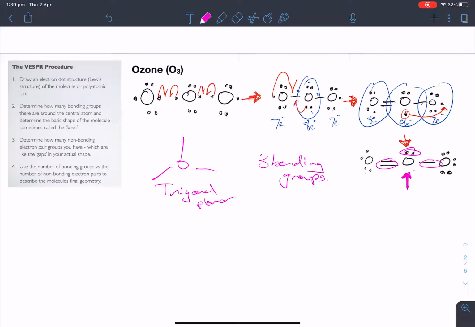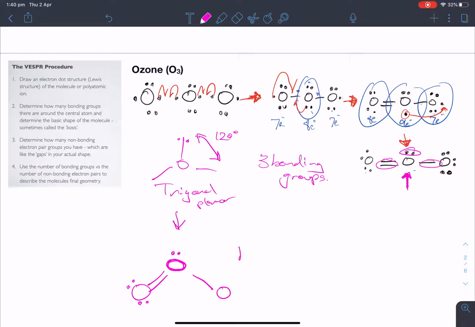So trigonal planar, because all those electrons are trying to push each other apart in 3 different ways. So it's 120 degrees between each bonding group. But number 3 here, one of these is a non-bonding pair. Sometimes written like that, that bond isn't actually there at the top. So what we're actually getting is 1 oxygen, 2 oxygens, and the lone pair up top. No actual bond up top here.